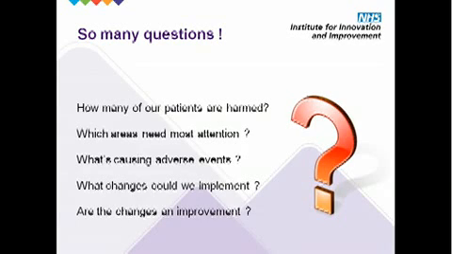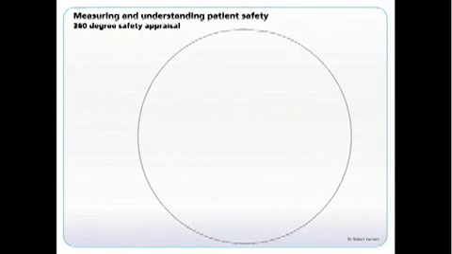And if we come to answers for these questions, what changes could we implement and make to make things better in the future? And if we make changes, are we confident that they're an improvement? Are we confident they're going to make things better? As you'll see, the primary care trigger tool helps to fill in some of the gaps in our current answers about these questions. And I'm going to illustrate how it might serve us by looking at a Venn diagram.